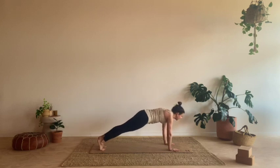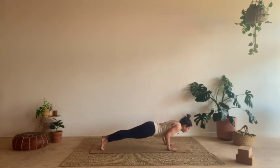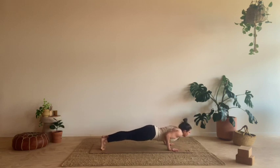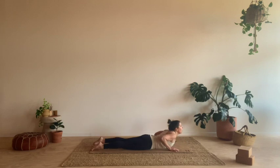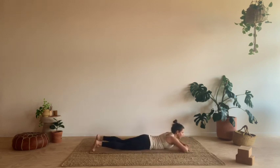Once again, feel free to ground the knees if you need. We're going to lower down altogether with my count. Let's go for ten, nine, eight, seven, six, five, four, three, two, and one. Take cheek to mat and just let go here. It's important to embrace the rest. Find your breath. Arms can be long or they can be stacked here, making a little pillow for your head. Just letting go, let the ground support your weight.